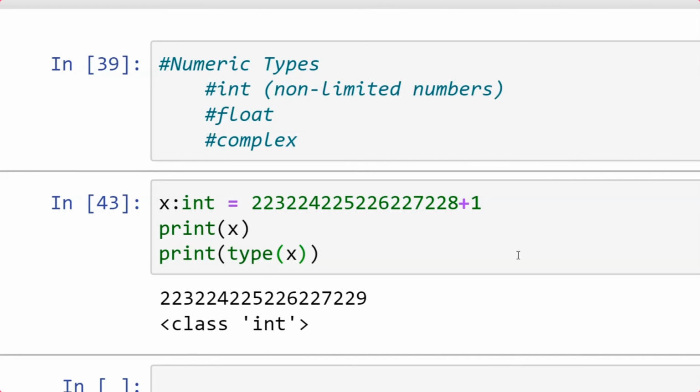So you can define an int like this, specifying that x is of type integer, or you can avoid it altogether, and when you execute, you still get the same output. From this point of view, what you can understand here is that int is actually for real numbers which are pretty lengthy in nature, and it's ideally defined as non-limited numbers, replacing the long type compared to the other versions we had in Python. So the next discussion is going to be on float expressions, which we will see in the next video.